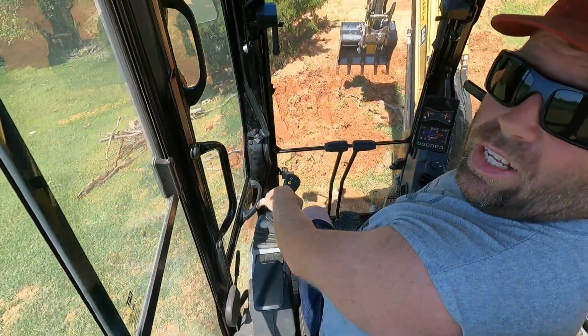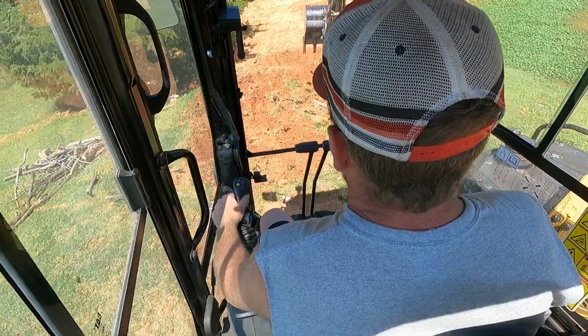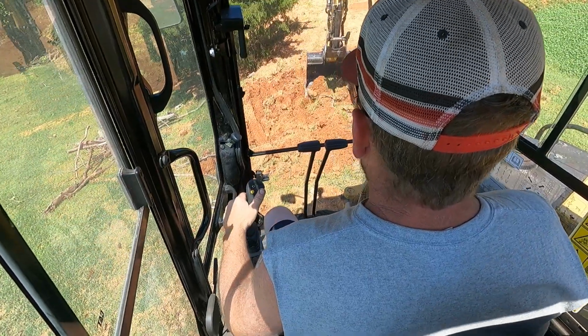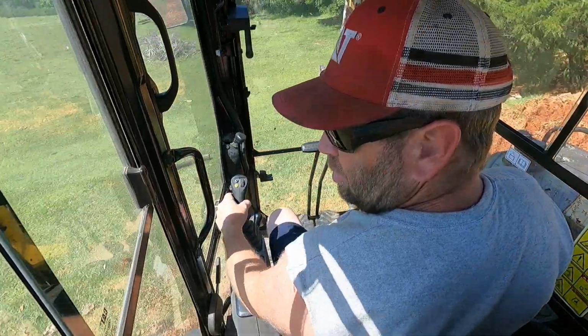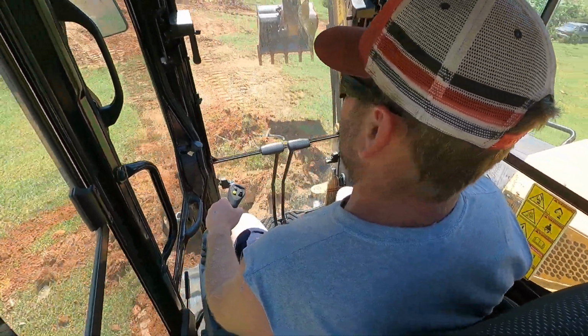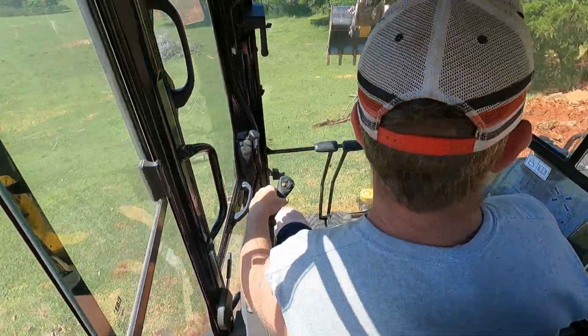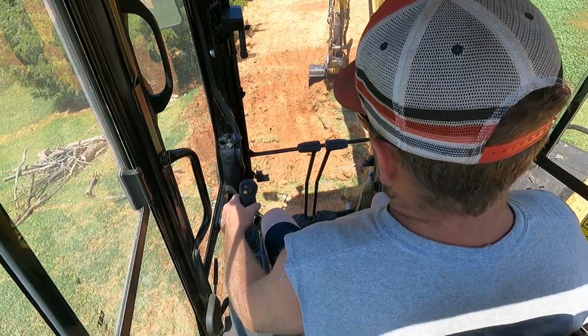So we're just going to cut this dam down, make it where he can drive across it, use that dirt to fill that in. I'm just peeling it back 4 to 6 inches. I'll tune it up with a skid steer when I'm done. It'd be a lot easier with a dozer, but putting that tin horn in was a lot easier with this.